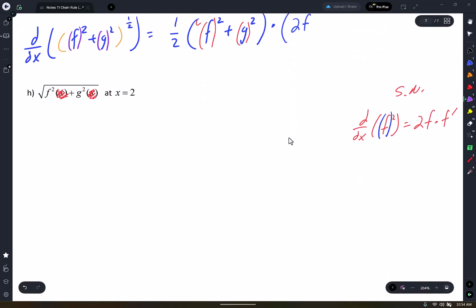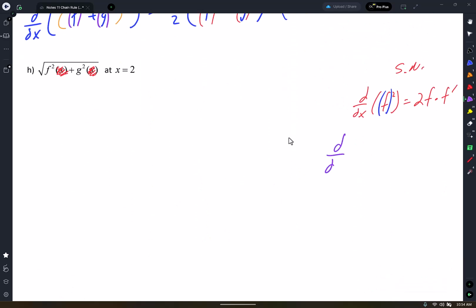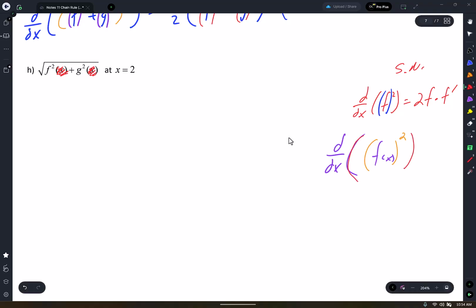Okay, look. Let's do it again, but this time I'll put parentheses so you can see. Look at this, guys. f of x, and then look what I'm doing, putting a 2 on it like that. All right. Tell me what this derivative is. Just f of x squared like that. 2f of x times f prime of x. Yes, chain rule.